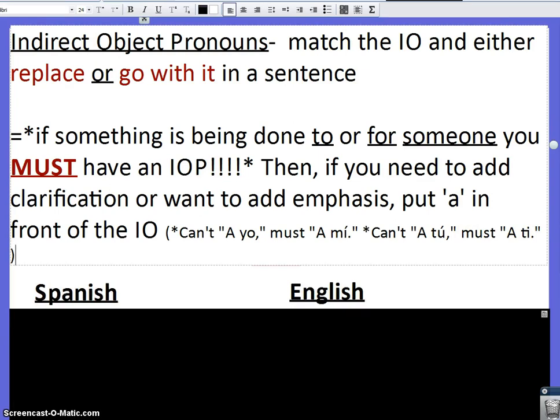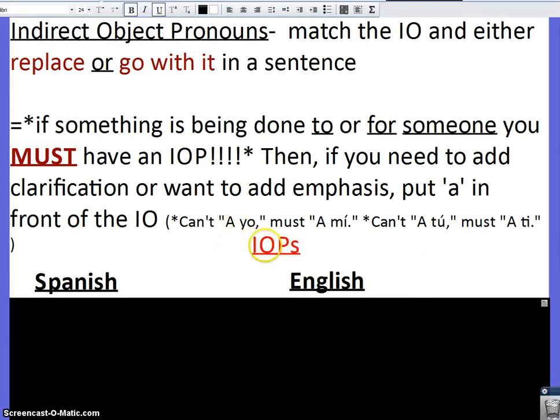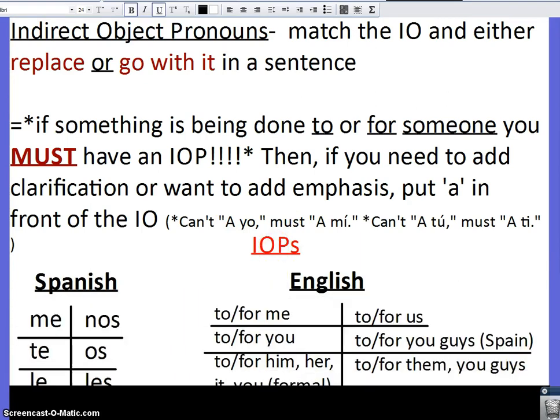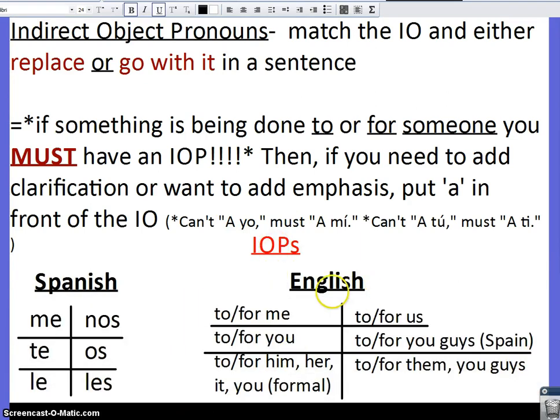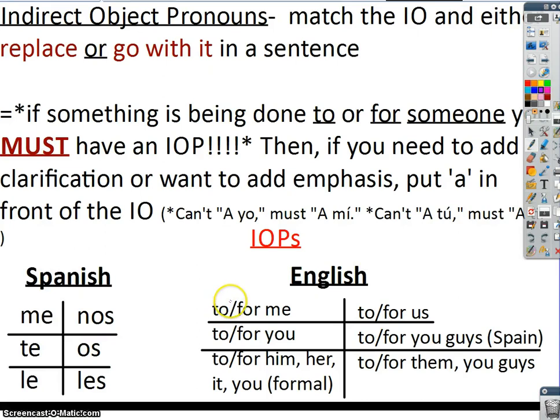But anyway. Alright, so your indirect object pronoun choices are, in Spanish, I've already mentioned them, me, te, le, nos, os, les. And in English, this is how they have to be translated, to or for me, to or for you, and so on and so forth. If you want full credit in the class, you will always, if you see an indirect object, include to or for in your translation. So keep that in mind. Go ahead and make sure you guys have all of this information down. Press pause if you don't. I'm going to move on.